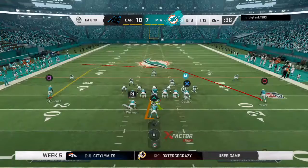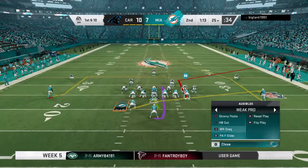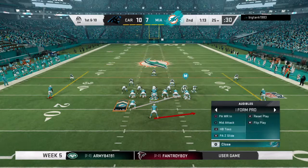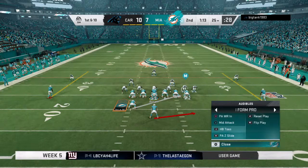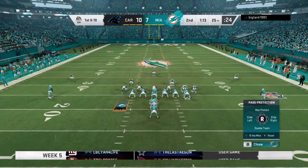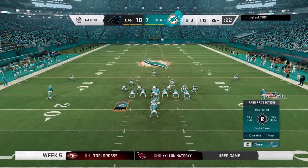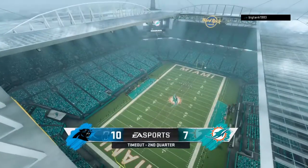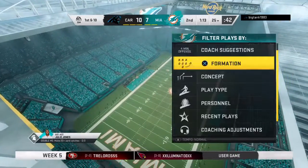The Dolphins at the line ready for their next drive. And now with still more than a minute to go in what's been a tight game, you figure we'll try to see them move the ball downfield. And remember, they get the kickoff to start the second half, so this is a golden opportunity for them to go down there and put up a couple of sixes back-to-back. What a momentum swing that would be. Yeah, you might be able to get a 2-for-1 without ever even giving up the football.